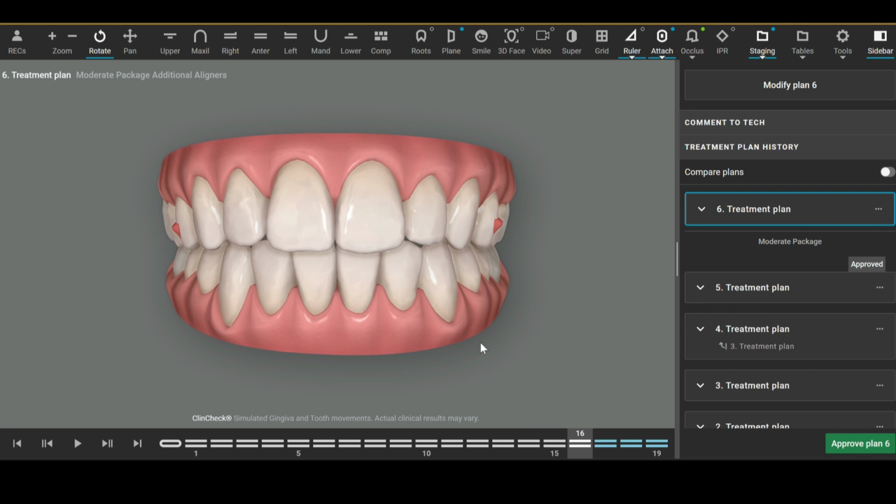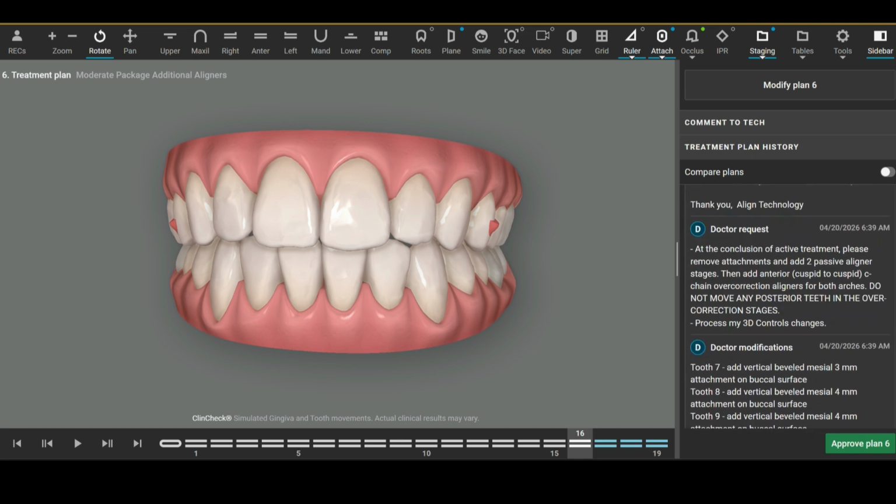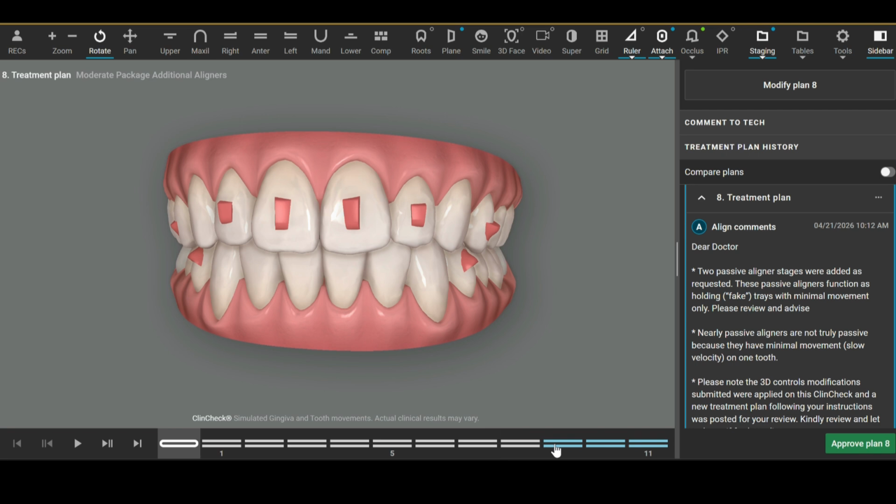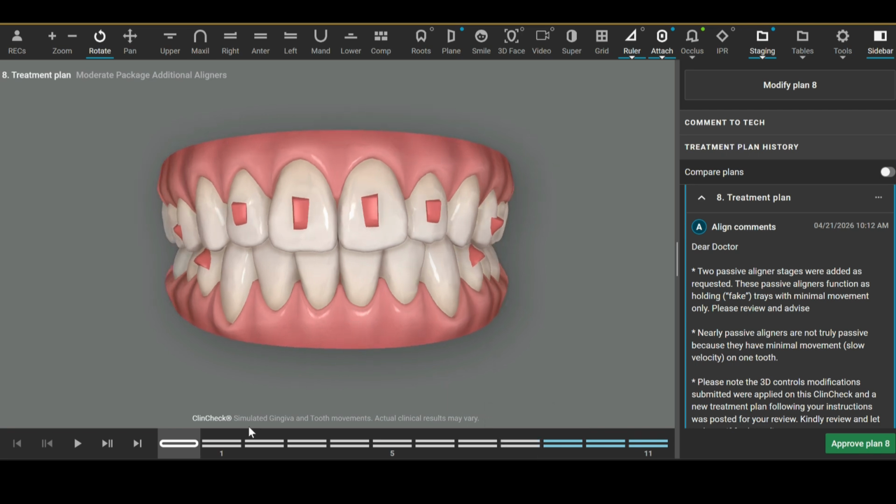Well, what I do is I just go back and go through the treatment plan and look at every tooth, especially the root movements, and I just dial them back and then I run live update. It restages everything, and let me show you what I just did. So right here is the refinement treatment plan. There's only 8 stages. There's way less. It's half of this. It's not 16. And in this particular case, there's only really 6 active stages.